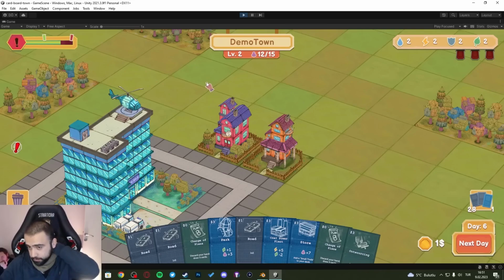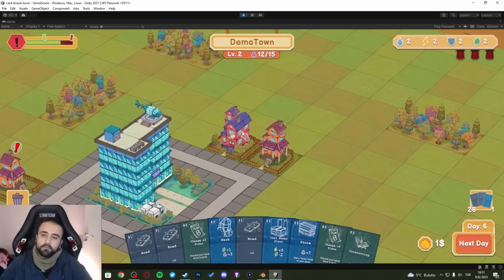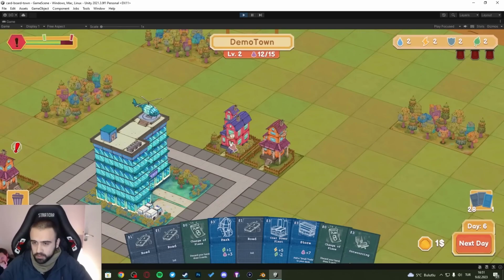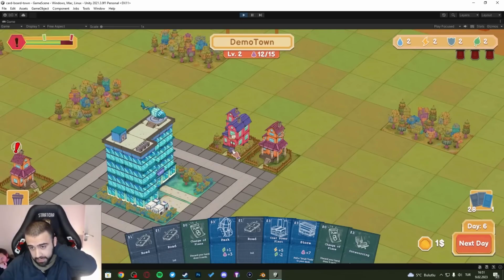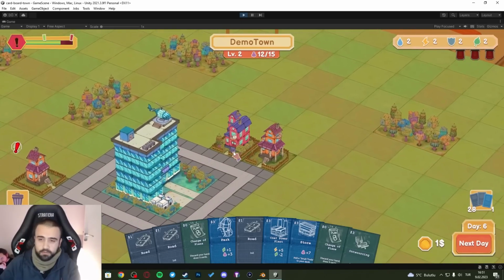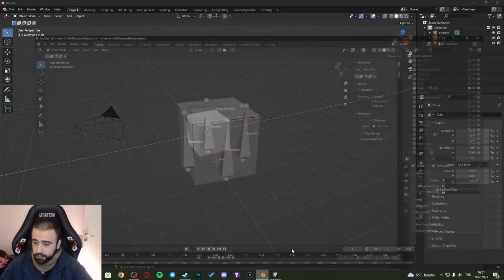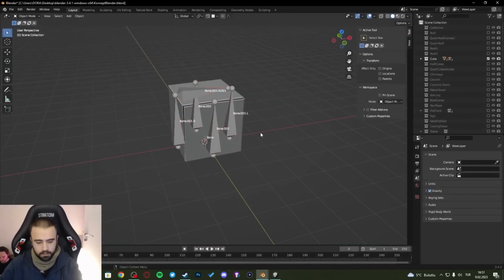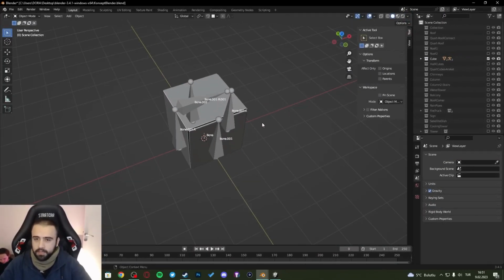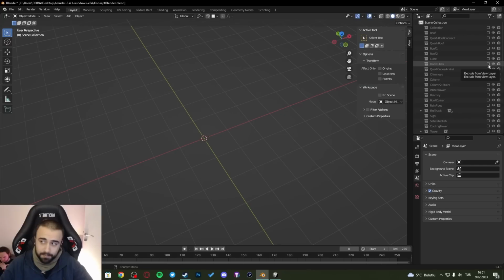So initially we planned to do the buildings one by one, like a single model, and I would have to rig them all one by one, and that would be a lot of work. So instead of that, we decided to make the buildings modular. So I had to design single building parts one by one and then bring them together in Unity and then animate them so that we can make buildings as much as we want and as much as we need.